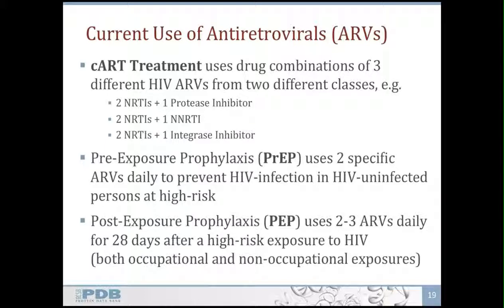You'll hear more from our colleagues from the School of Nursing about the way in which these drugs are also being used to prevent maternal to fetal transmission of the virus prior to birth and at the point of delivery, when the mother goes into labor. And they'll tell you more about that. It's one of the great success stories of the entire HIV saga, because in the modern setting, when people get adequate medical care, adequate prenatal care, you can effectively eliminate or nearly eliminate the transmission of the virus from the mother to the baby.